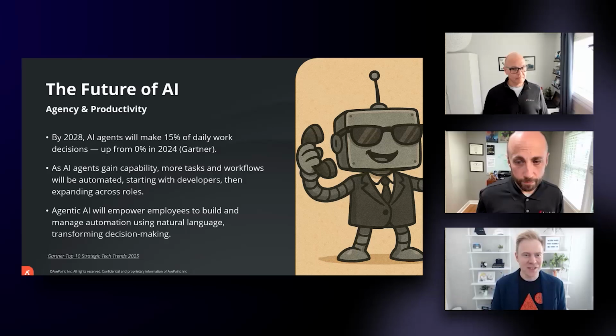It feels like ever since January this year, we've been talking about agents nonstop, and I don't think that's going to slow down. And of course, software developers are probably going to be the first group of people living on that bleeding edge of technology to see that impact, but it's not going to take long to trickle into other areas of the organization as well. So really empowering your entire workforce to be able to build and manage automation with natural language that's easy to use. So what's the impact of this?